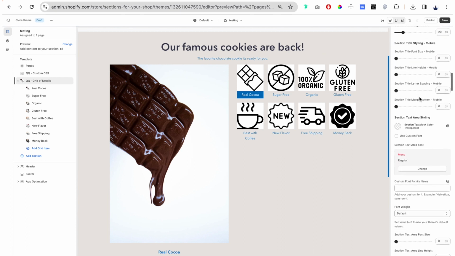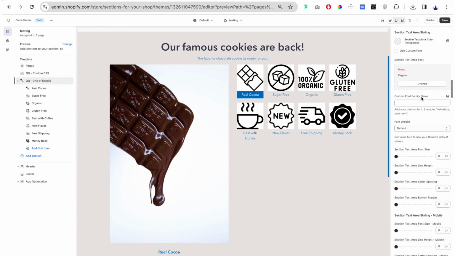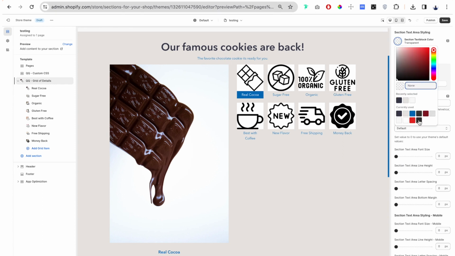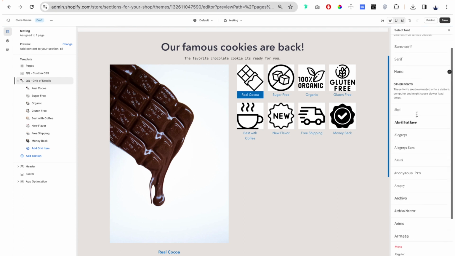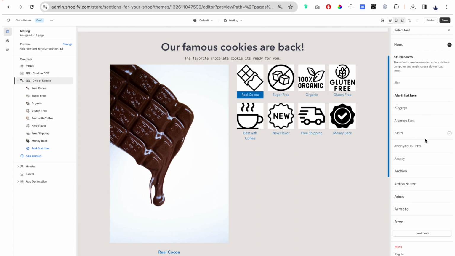Okay, and down here we have the text area styling, which is this text. Let's say we also want a dark color. But on this one, I want to use a custom font. We can toggle this, and from here we can select our font. Let's say I want this one.